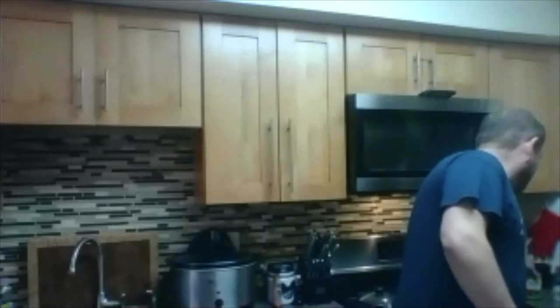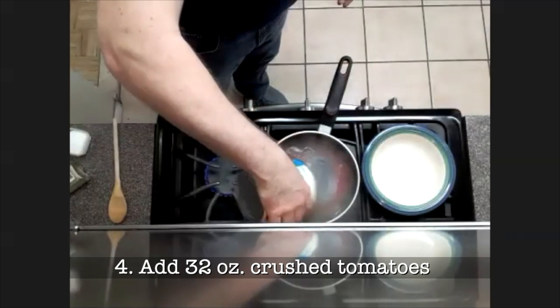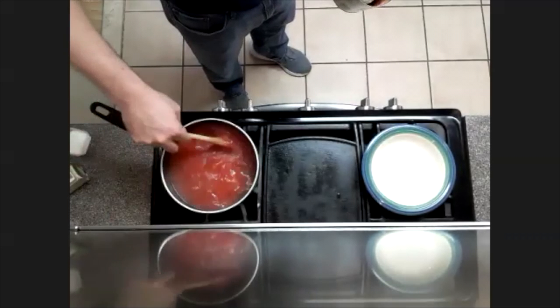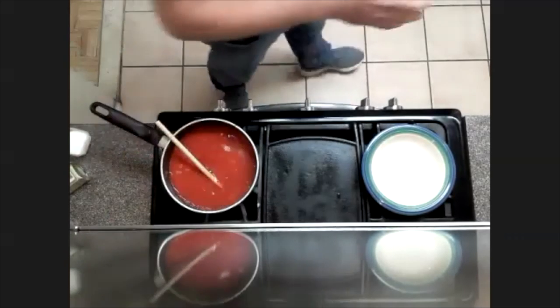All right, baby steps. The alphabet pasta is still a little al dente — it will cook quickly, but it's going to take a little bit of time. Once that's done, we're going to add our tomato product and simmer it for five minutes or so. We added our tomato product — we didn't drain the pasta, we're using that water. I've never seen that technique before — that's beautiful, Tom. Not draining the pasta and throwing the tomatoes in with the water — I am very impressed by that. It's going to give it some body. It will be different than if we just drained it and then put fresh water in and the tomato product.